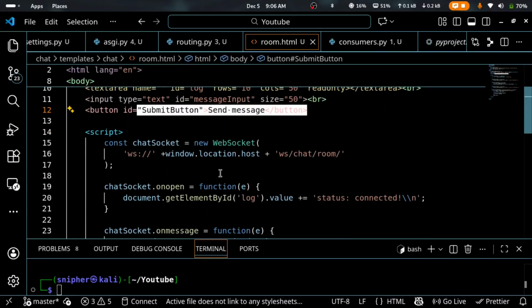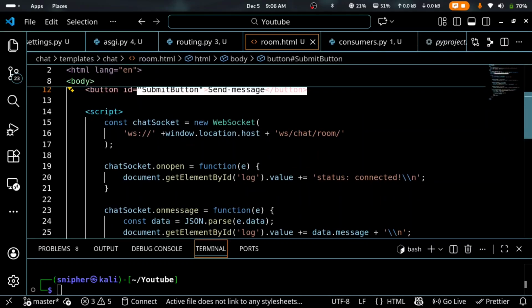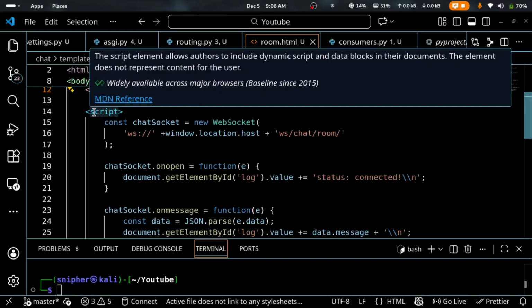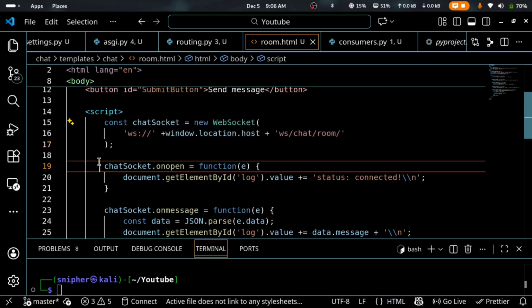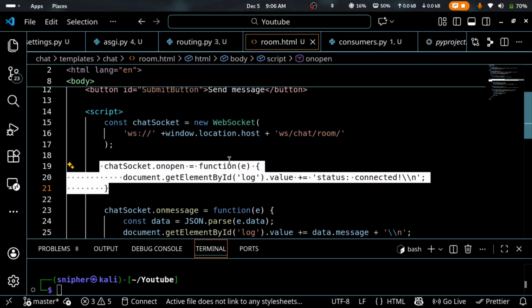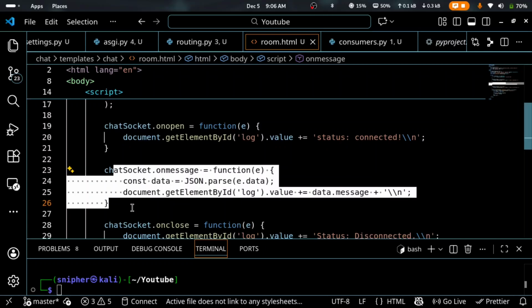And then we have this script. The first function is to establish the WebSocket connection. The second one is to check if the WebSocket connection is opened. The third is to ensure that the message received from the user is an event.